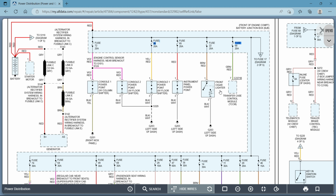And, well, what are we looking at? We're looking at the cigar lighter. Where are they usually at? In the front. Some cars have them in the back seat, so it used to anyway years ago, but the majority of them were in the front, and it even says front cigar lighter. So don't go wasting your time looking for a ground anywhere else. I'll tell you right here by the numbers what type of area they're in. Okay. It's a fusible link. That's just an inline fuse.